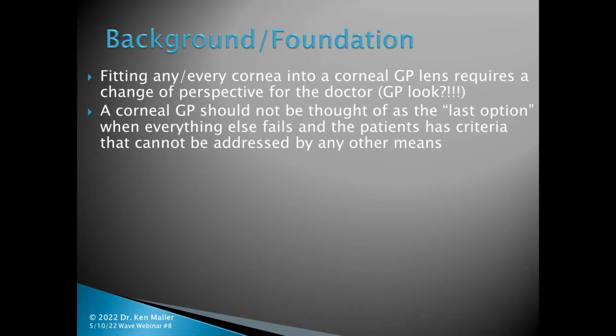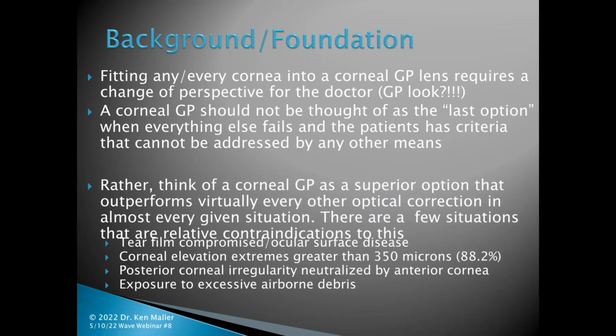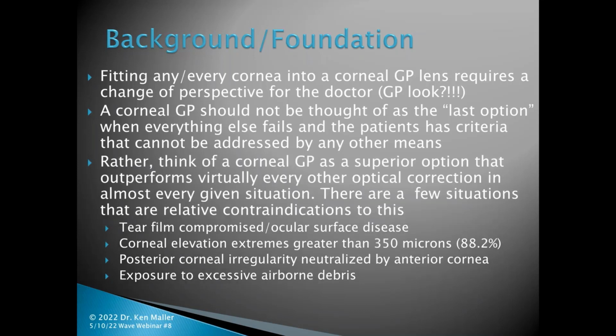A corneal GP lens should really not be thought of as the last option when everything else fails and the patient has criteria that can't be addressed by any other means. Rather, think of the corneal GP as a superior option that outperforms virtually every other optical correction in almost every given situation. They're fantastic devices. There are a few situations, however, that are relative contraindications to this thought process.